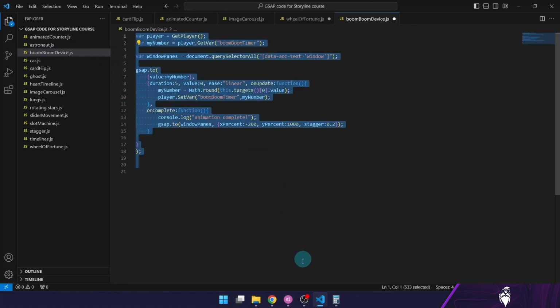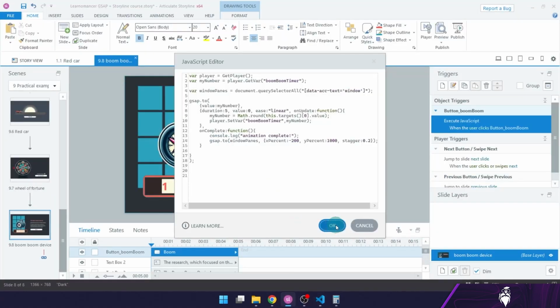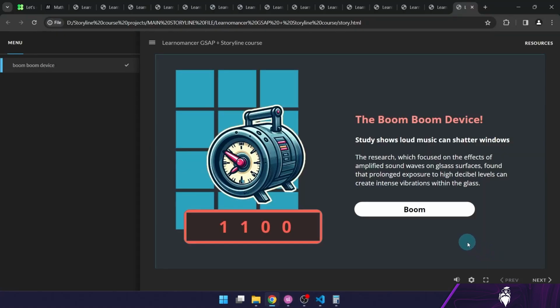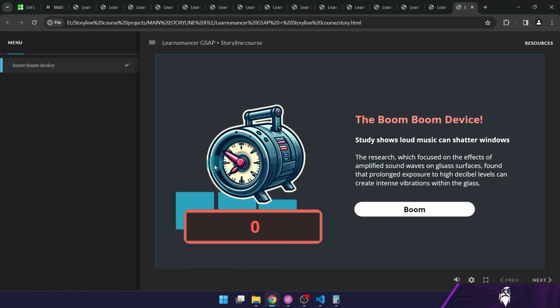I'm going to copy it again, repaste here, and publish the project. Now if we press the button, you will see that the counter runs and nothing happens to our window pane until it reaches 0, then all havoc breaks loose, and the window is gone.